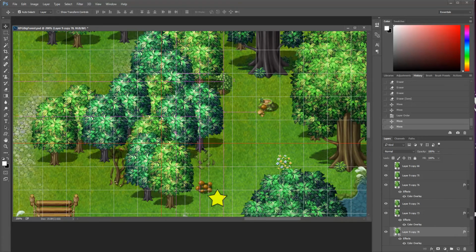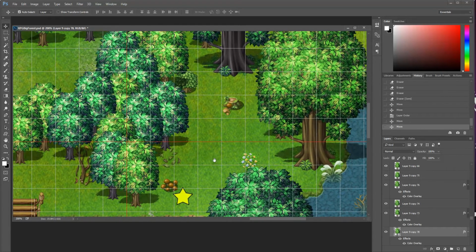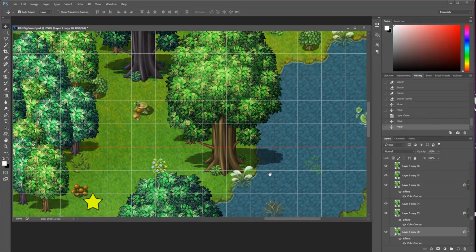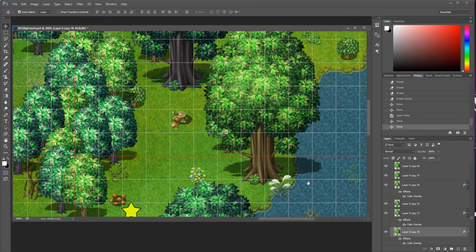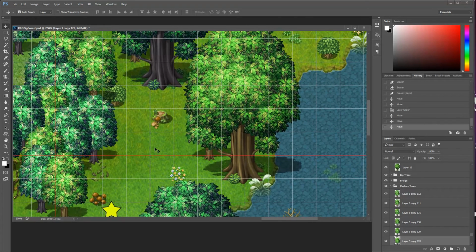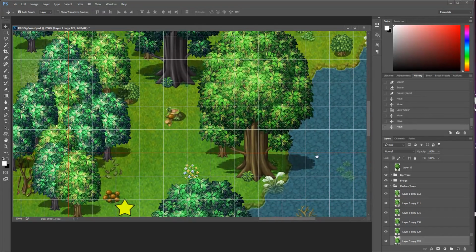When you do this kind of map, you're going to be making a ton of mistakes, and you're going to be getting a ton of headaches, and you're going to hate yourself. But, you know, I talked about this last time. That's fine, right? That's okay. I'm going to move this tree down a little bit, so that they know they can't go in through here. These would be our map change events.